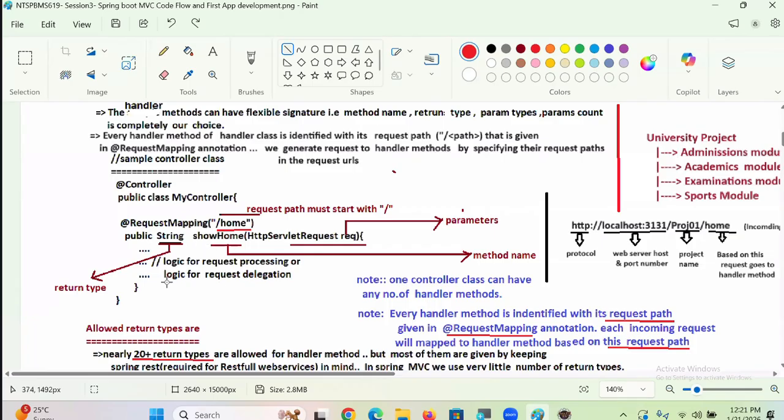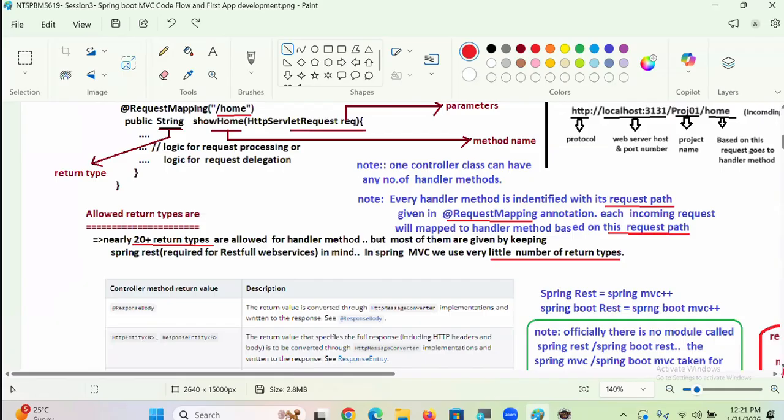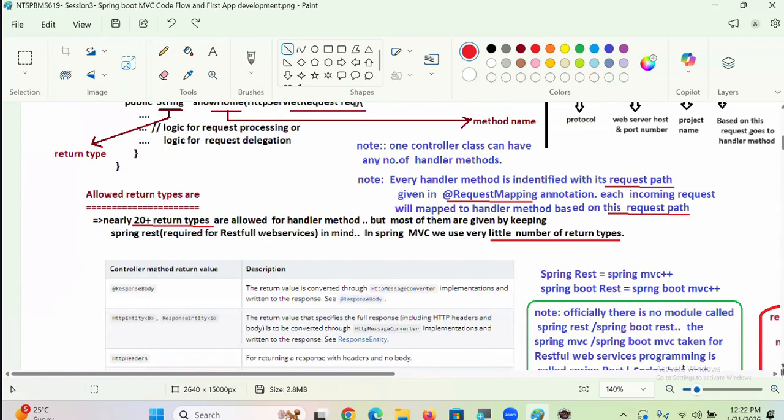See guys, this is the handler method where we process the request, typical. There is a list of possible return types and a list of possible parameter types. Flexible does not mean completely flexible, guys. Around 20 return types are there, you have to choose one of them. 30 plus parameters are there, you can choose a few of them as parameters, purely based on your requirement, based on your need.